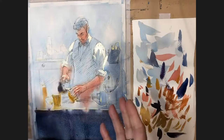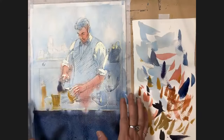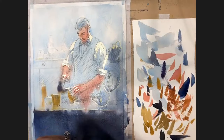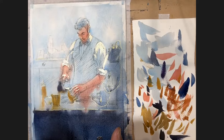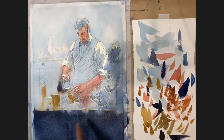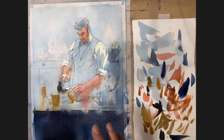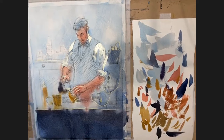All right. So this is what a watercolor should be, I believe. You do your best and let it behave itself. When this stage is finished, probably 70% is controlled by me, but 30% happened by itself. And that's the beauty of watercolor. That's something I don't have in oil painting. That's why I love doing these two mediums.